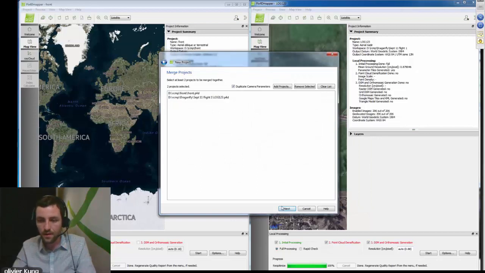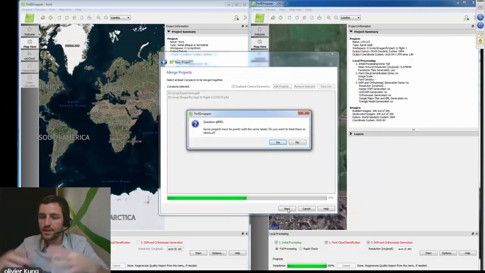Okay. When I press next, the software is analyzing the P4D files, the different project files, and now is asking me that the projects have tie points with the same labels. Do you want to treat them as identical? Then you have to press yes on this question.